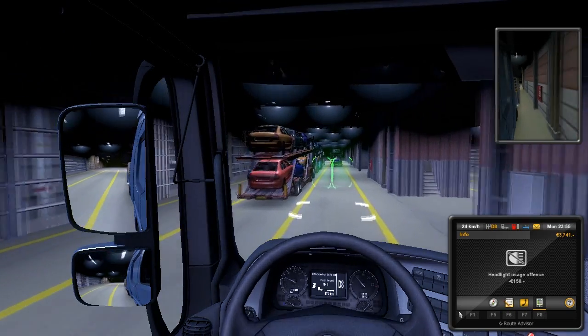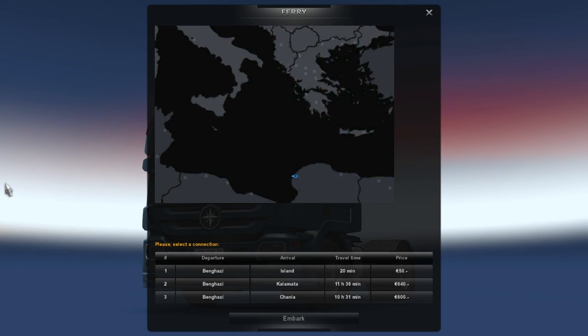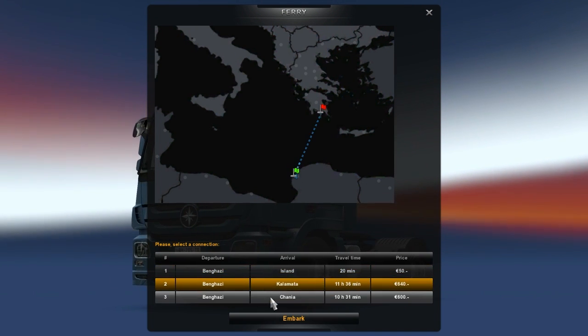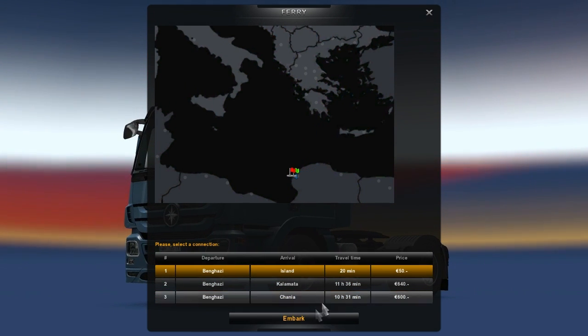What are you talking about? Headlight usage offense. What is that for? Alright, so where do we want to go? We want to go to the islands. We can go to Kalamata or Chania. Alright, so we want to go to the islands. Only going to cost us €50 anyway.